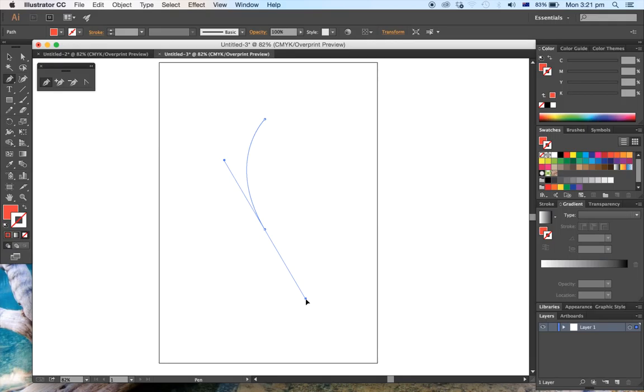And the reason that there's one on either side of the anchor point is because it's showing you where the curve has been and where the curve will go. So it's important to remember that you need to keep that in mind with your curve, so you get nice smooth curves, that your handlebars are directing in the area you want to go as well.